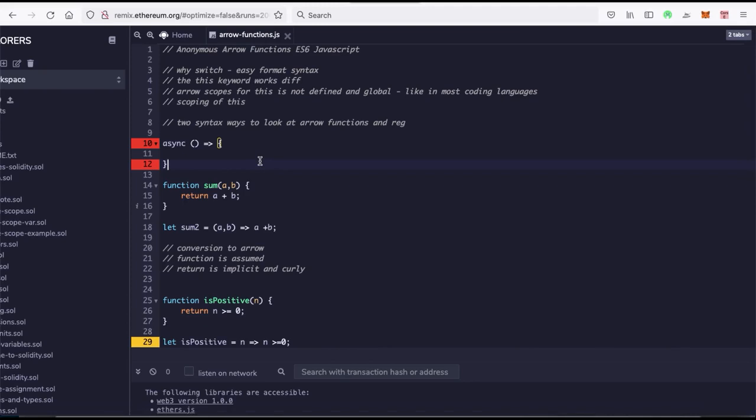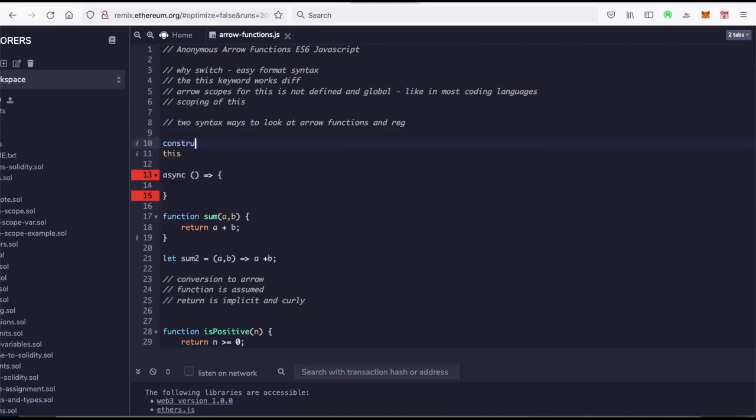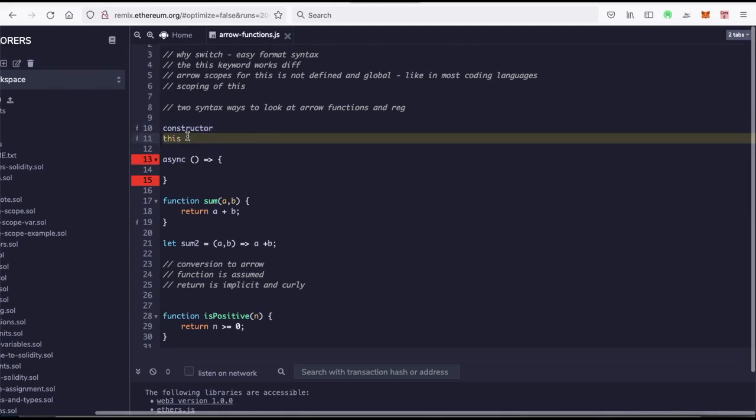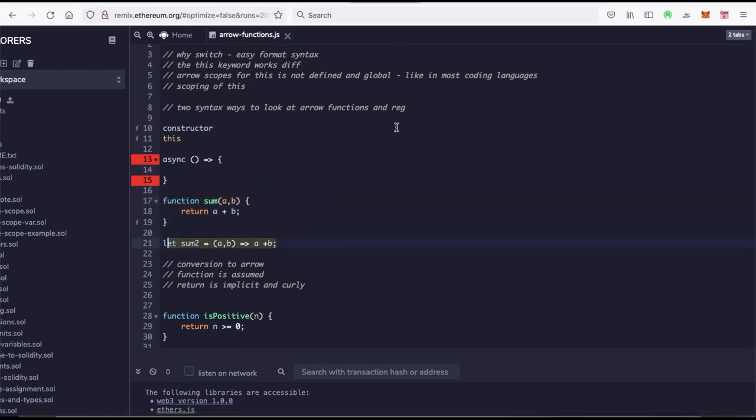So why do we do this? Here's the big question. Besides the fact that, okay, maybe I just like the syntax better, really, Clarion, are you just trying to confuse us, or are you going to put some kind of fancy arrow keys here? Well, no. Actually, there's a bigger reason here that's more important, and that reason is the this keyword. It's the this, which comes from our constructor. And in general, especially working with React, there's a big difference in how the this keyword works in a regularly written out function versus an arrow function. And what is that difference?